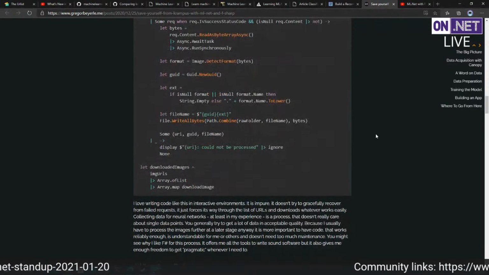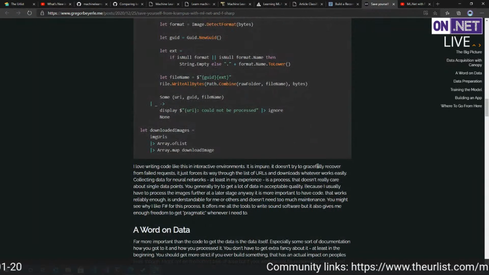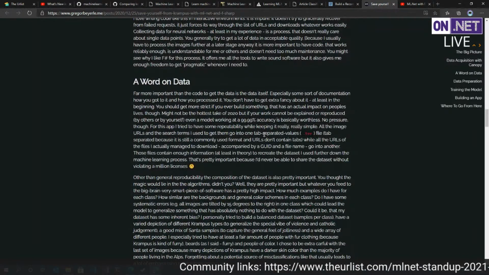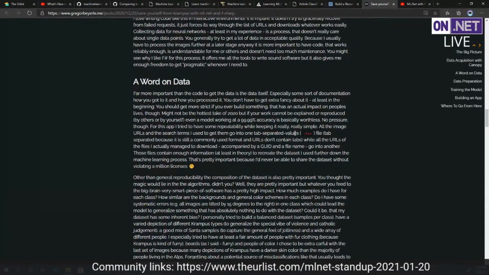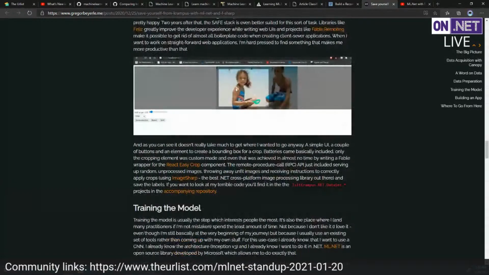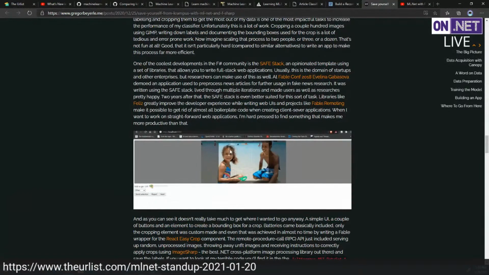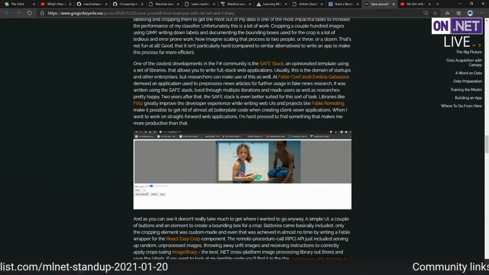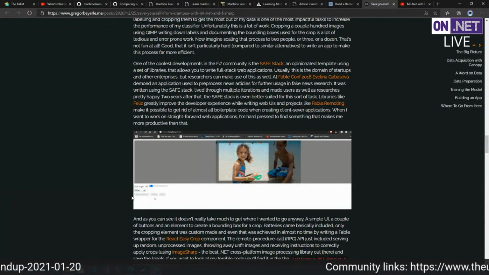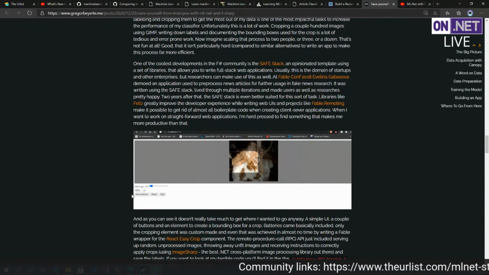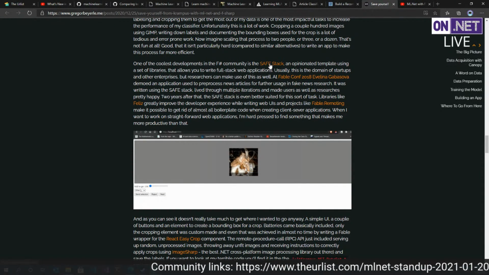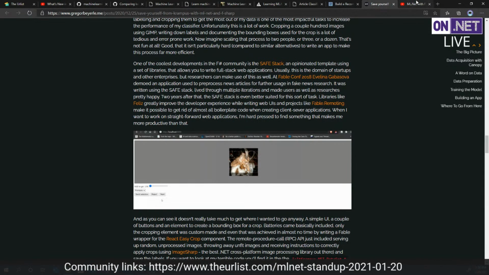But yeah, this is a really cool project. Again, it's using that same image classification project, and he even built some custom tools to tag and annotate the data that he extracted and built his own data set, and he leveraged the SAFE stack to do that.